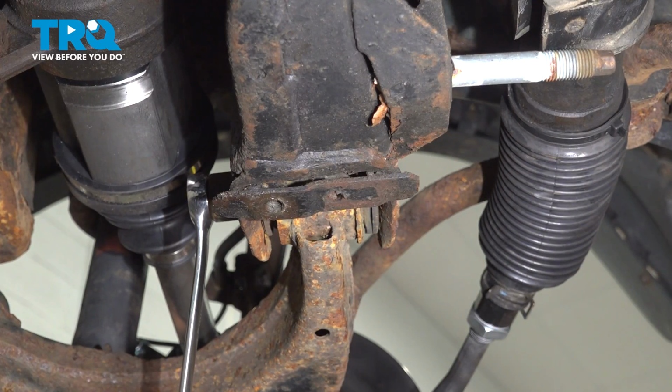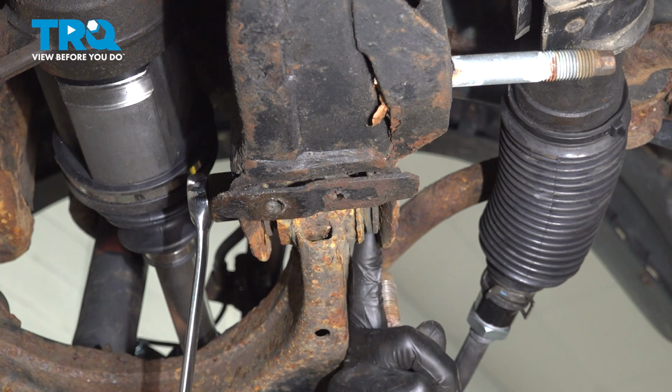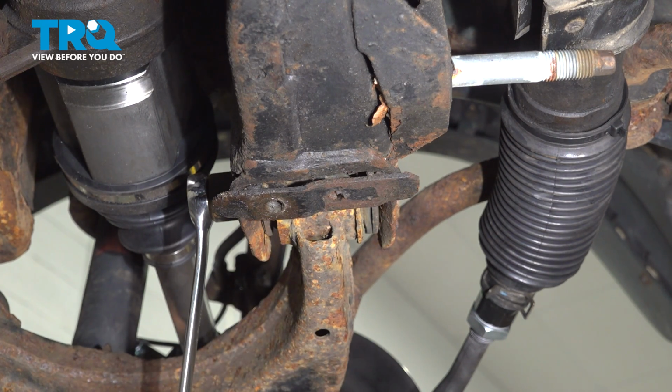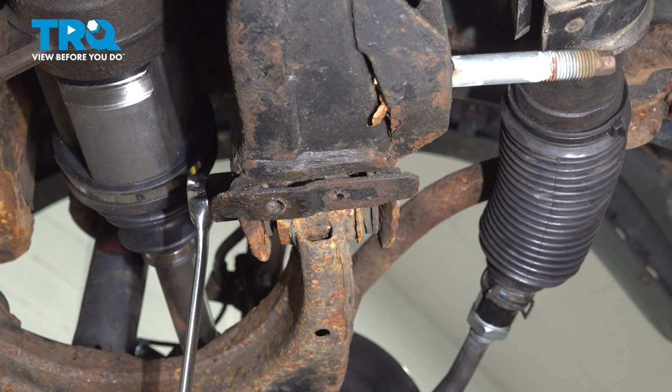There we go. Now, both of mine came out. However, a lot of times these will rust in here and they'll be stuck in the control arm. In that case, you're gonna have to take a reciprocating saw with a metal blade, cut them here, do the same on the other side, and then of course buy yourself new bolts. Make sure they're a high grade bolt. I would recommend buying them from the manufacturer directly.